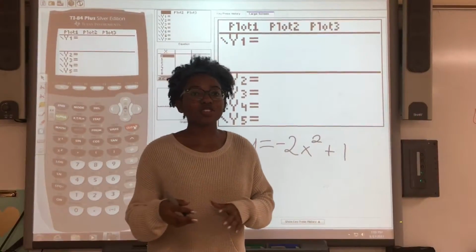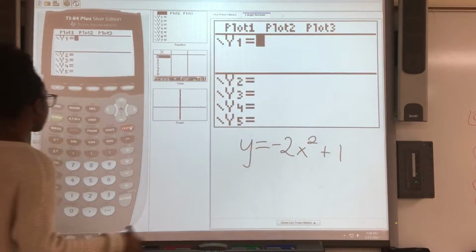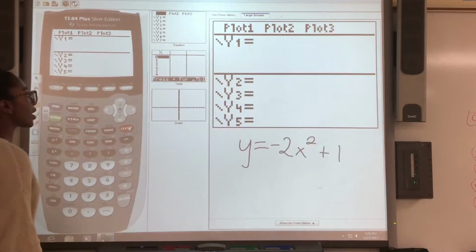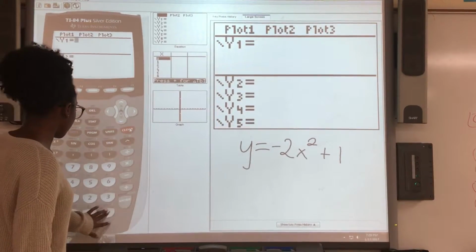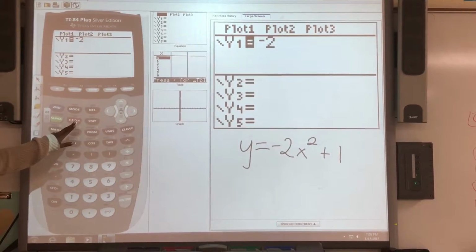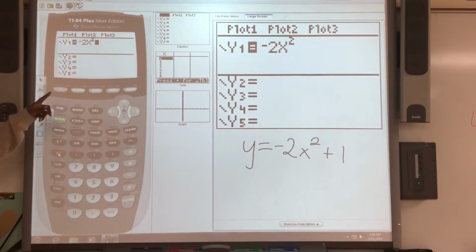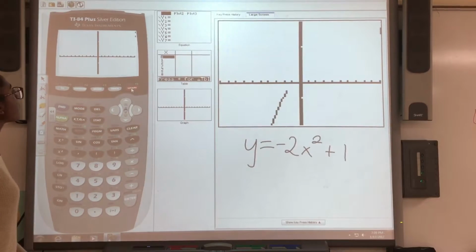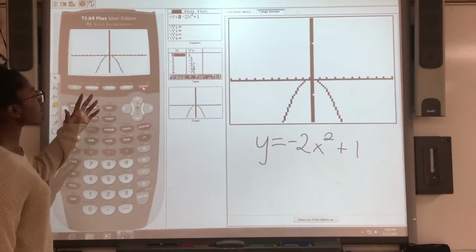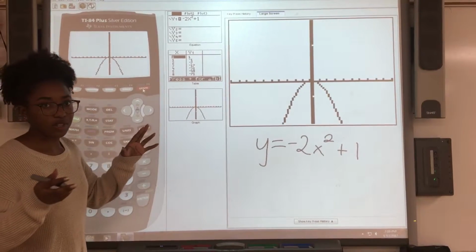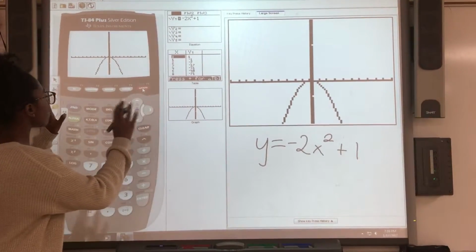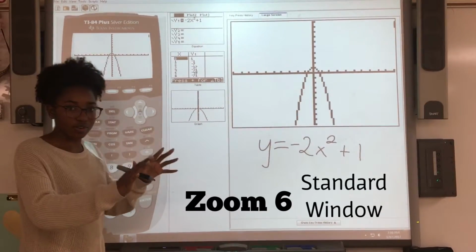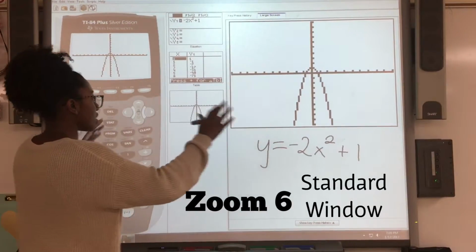Now we're going to get into some quadratics. It's a simple one, y equals negative 2x squared plus 1, and I'm going to plug it into y equals. So, negative 2, and then I'm going to do x. Choose this little x squared key right here, makes x squared, and then plus 1. Okay, I'm going to graph that. It still has the old window. I never changed the window from the last problem. When the window is all messed up like this, you can just do zoom 6, and that is the standard window, negative 10 to 10 all around.